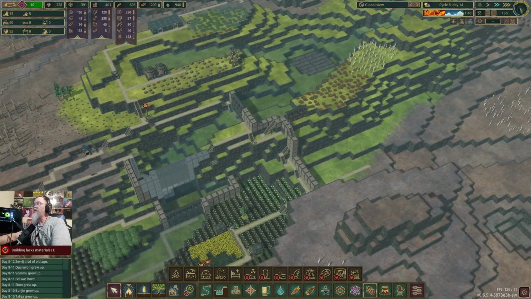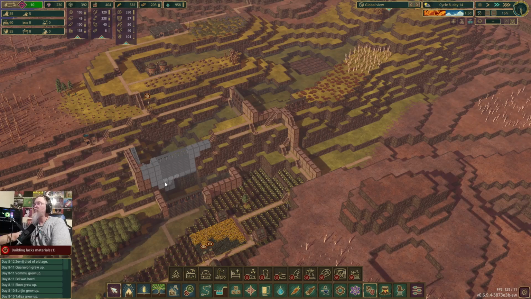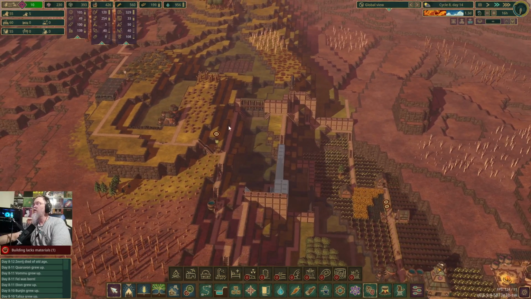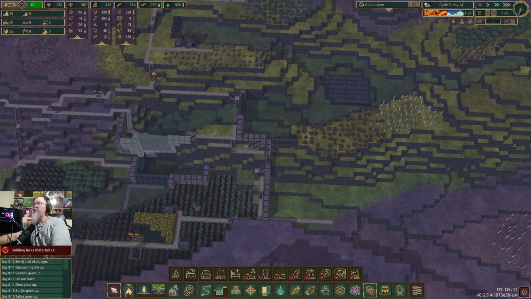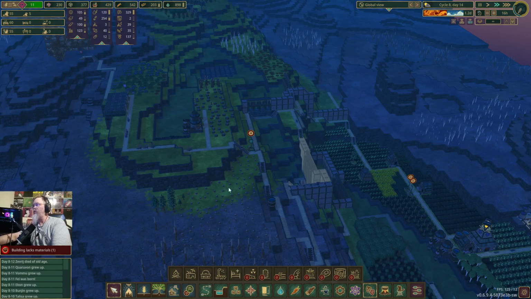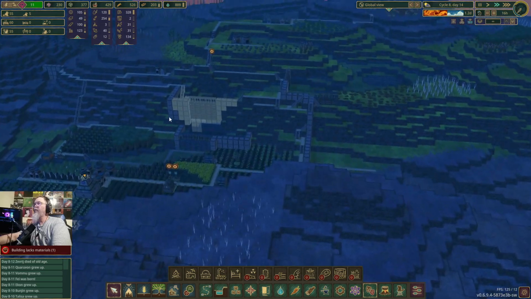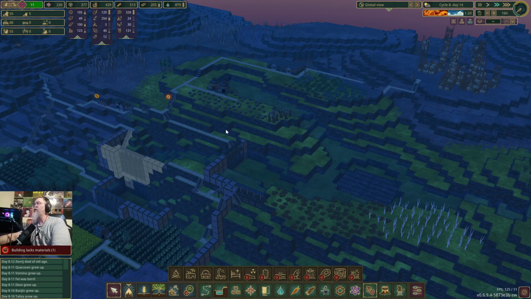We do need a way to get back in here, which might be just coming down this way. Oh wait, I do have it. Never mind. Okay, we're all good. It's all good. I apparently had thought of that ahead of time.